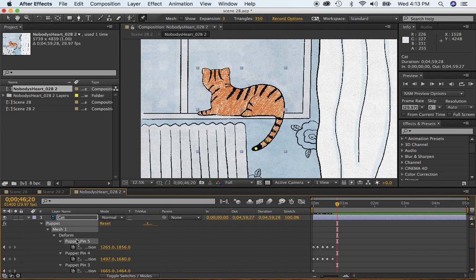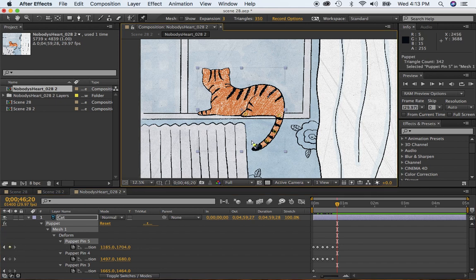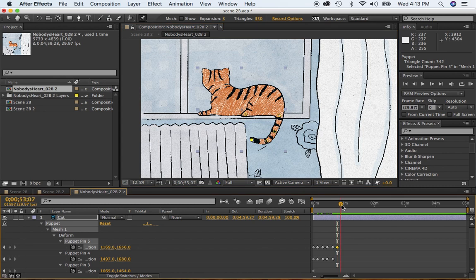You saw here I highlighted puppet 5, and I'm going to take this and bring it in slightly and move forward and bring it in even more.